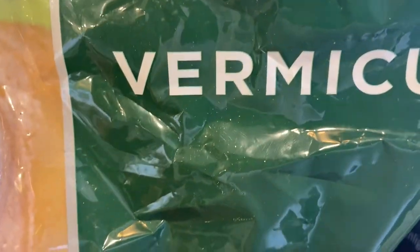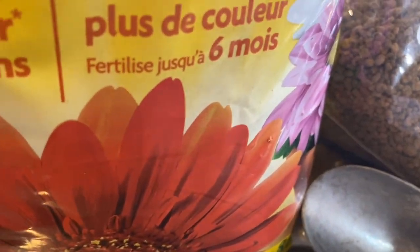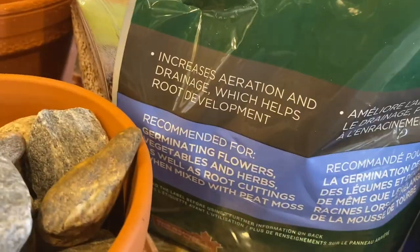Okay, we're gonna be using vermiculite and perlite. I also have some adama here. It's up to you, you can use any kind of clay, it's just to create less moisture in the pot. I don't want the pot to hold on to water. I want them to have a good drink, and then as the rooting continues, I don't want it to sit in water. So you can omit this part, but you definitely need the perlite and the vermiculite.